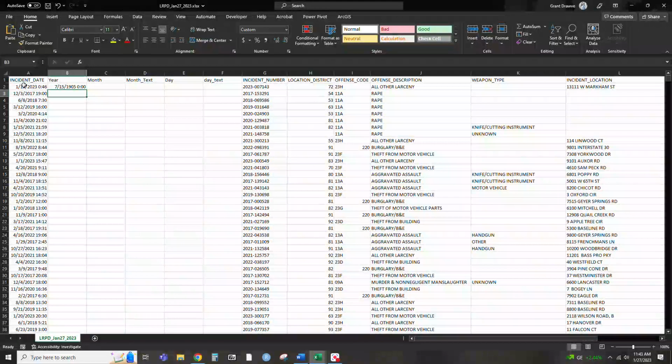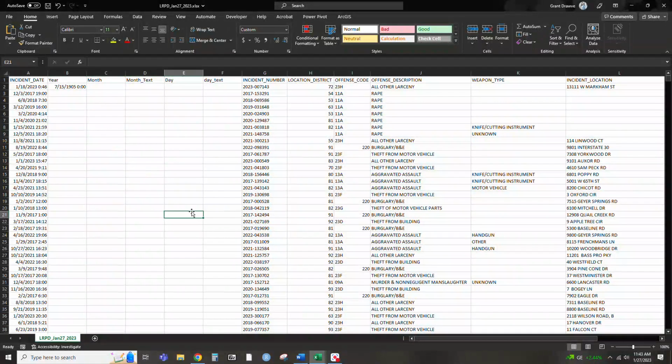Excel's trying to mimic the column that's next to it. It thinks since you inserted a column next to the incident date, you probably want something like it. In our case, we do not. If you look at any of the cells we just inserted next to this incident date column, all of them are custom format. You can see that up here at the top.